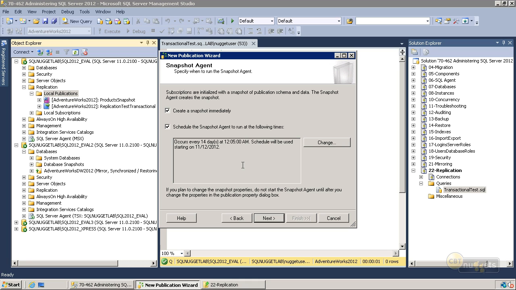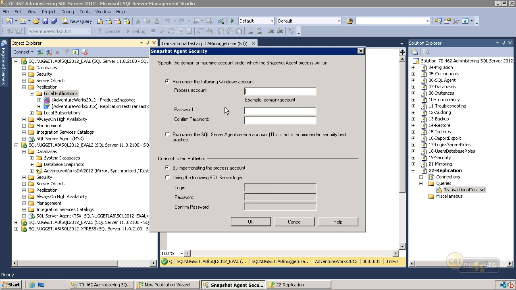Our clients may not always be connected, and we may have someone that goes on vacation for 2 weeks that never syncs and may get deactivated. So that's why they're recommending that we keep our snapshots fresh. That way, clients that do eventually connect after a long period off, or haven't synchronized in a while, we'll have a fresh snapshot available to get them back up and running. So we'll leave the defaults here and choose next.